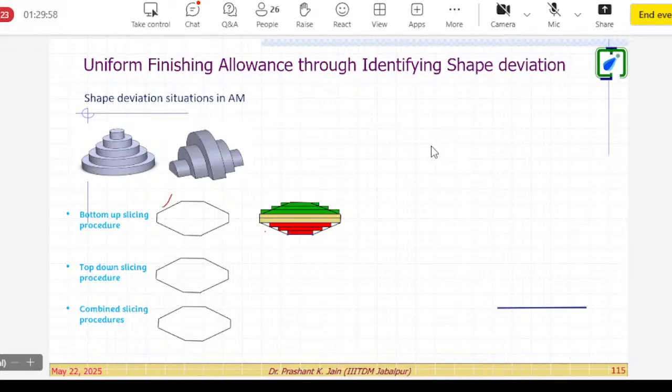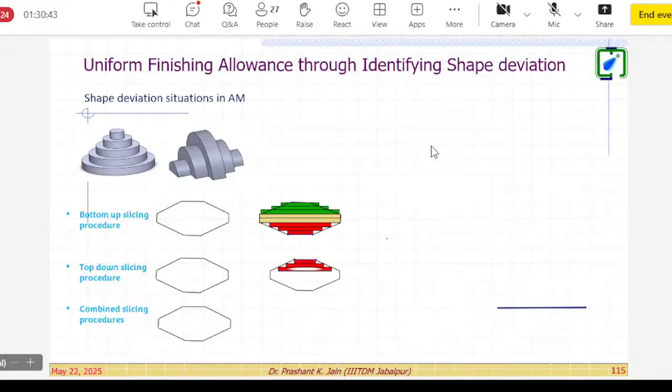Now, can you notice what has happened? On the bottom side here, there is less material. This is the desired geometry, and you have done this slicing. So you have got this contour by cross section and extruded it on the top, right? So here you have less material. And on the upper side, what is happening? You are getting extra material, right? So how do we know where the extra material is and where the less material is when we go for part printing, and then take the part up on the same hybrid additive and subtractive process system to remove the material? Okay. See another approach. Suppose we go with the top down approach, right? So we are coming with the top down approach.